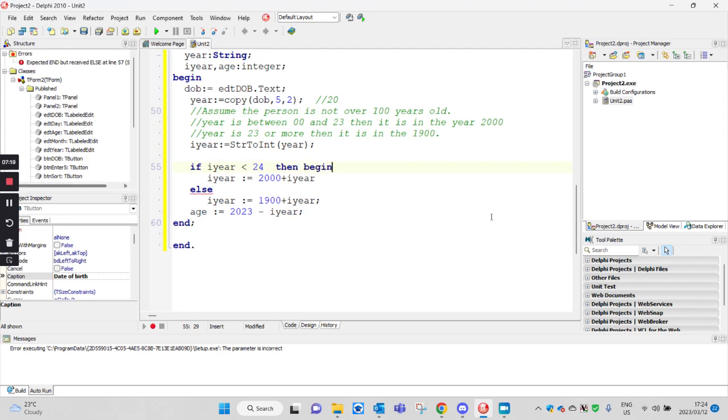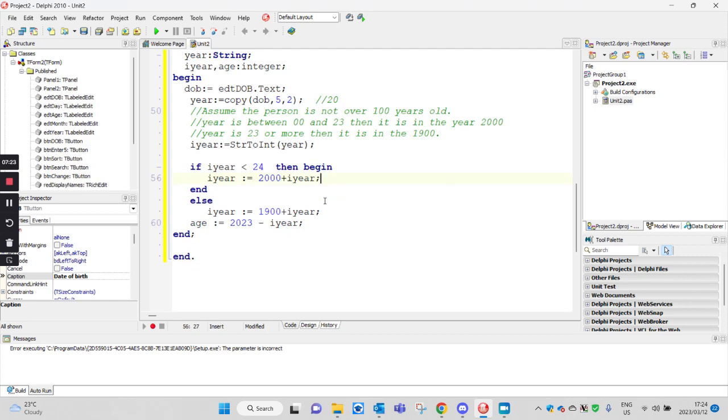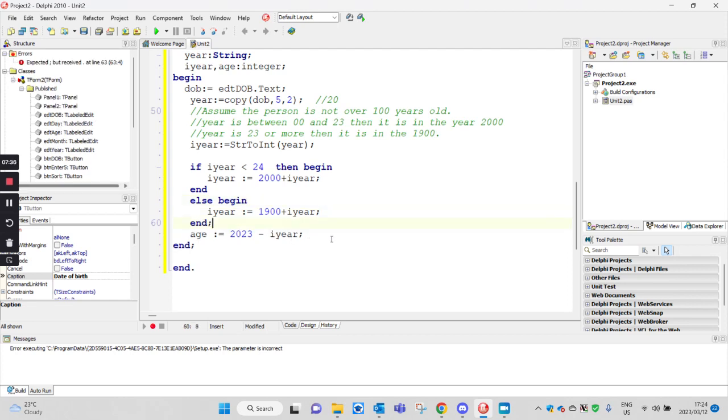Yeah, if it's one line of code, you don't actually need it. If you don't have a begin and end, it will work for one line only. If you've got two lines in here, it won't work. But it's maybe safer to always have it. So that's why I'll quickly add it for you. I generally forget, but it's better to keep them.